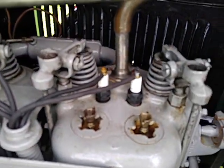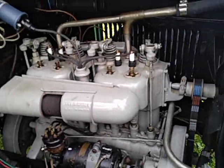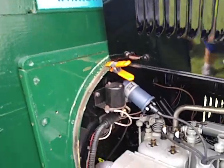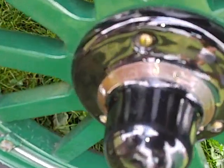External exposed valve train. F-head motor, they call it. I like the fuel tank above the steering column. You'd think they'd have a little trap door to fill up the gas from the outside. No, put the hose right inside. Goes right in with you. Yeah, sure. Kids can bring it inside with their lunch on the way to school.